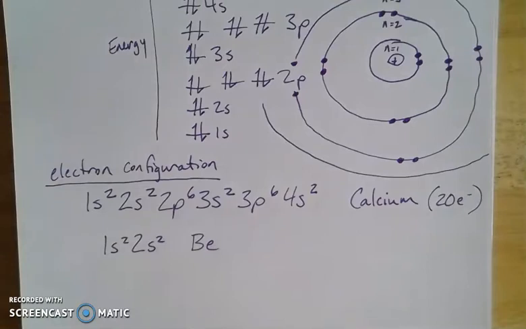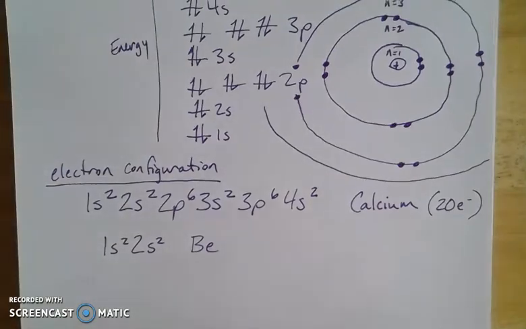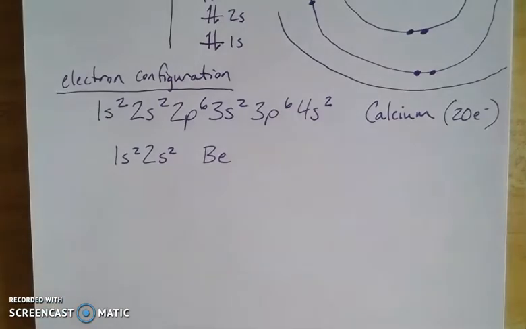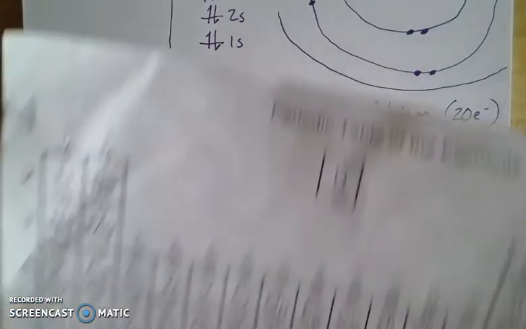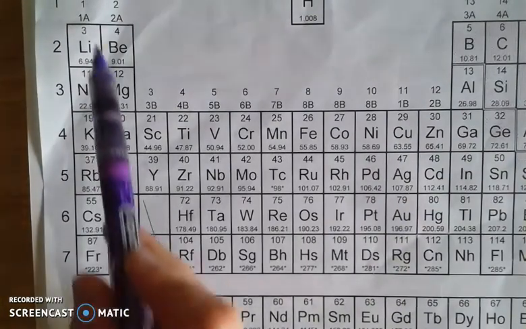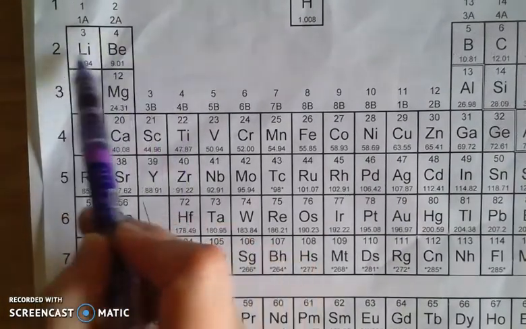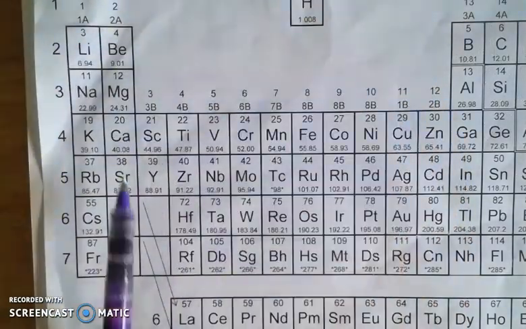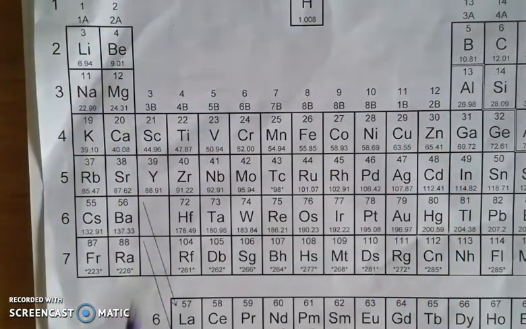Okay. Now, the cool thing about this, the cool thing about all of the things in chemistry, is that this can all be related to the periodic table. And so if we think about where beryllium is, again, I'll bring my periodic table here. If we think about where beryllium is on the periodic table, it's in the second period, so the second row. It's in the same group as calcium, right? So it's in those alkaline earth metals.